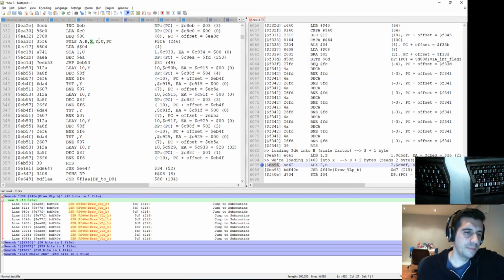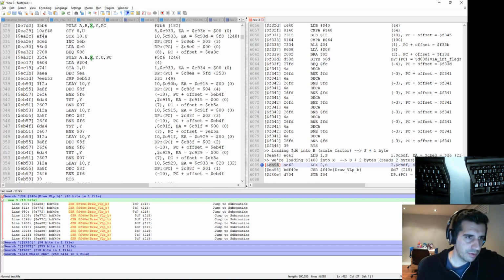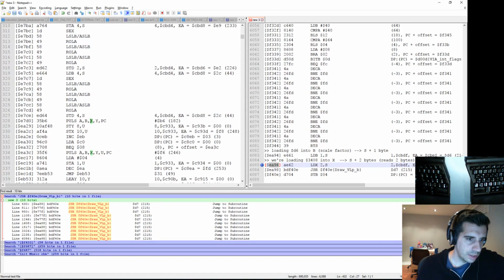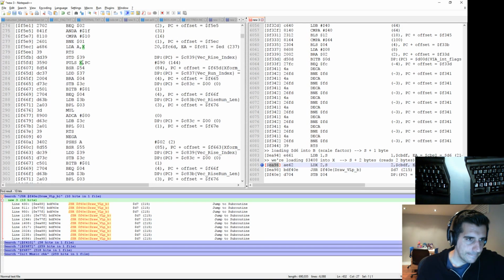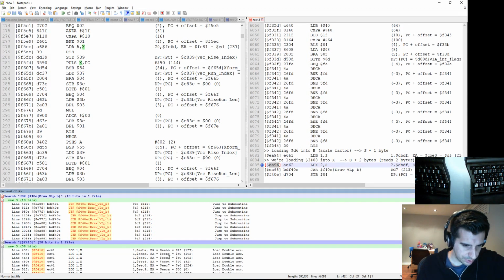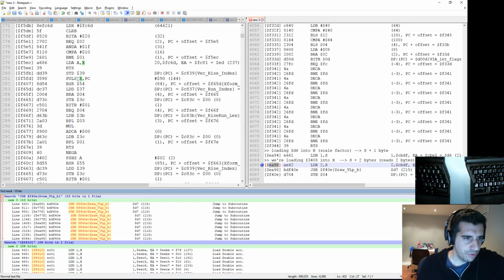So we're pulling it up here. It looks like the last value would be whatever was pulled here. Oh, that's a push and a pull here. No, not yet, but we can see that X here was FC6D. That does not correspond to what I was looking for. Oh, here, pull S, XPC. Okay, so that would have overwritten.